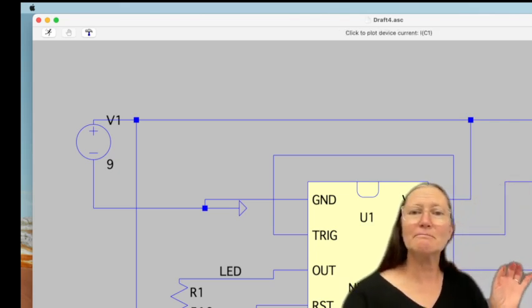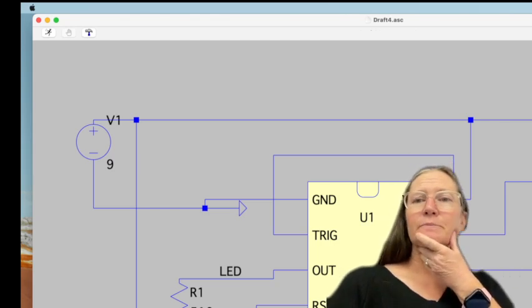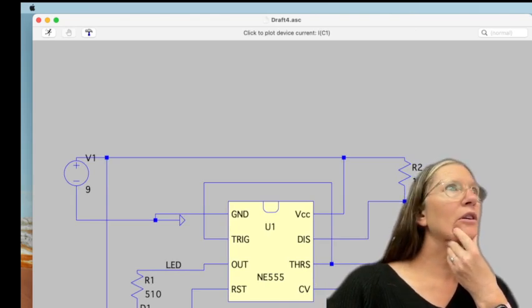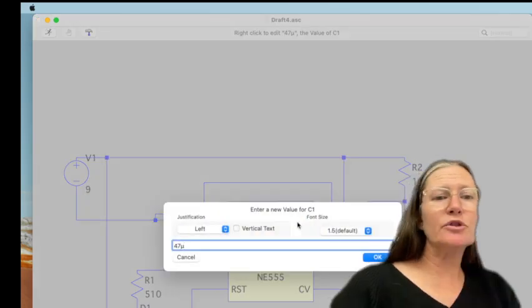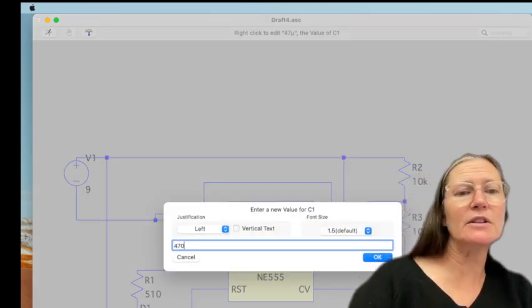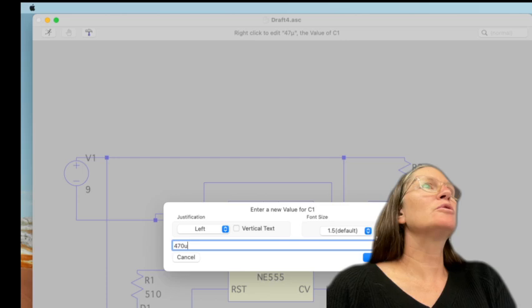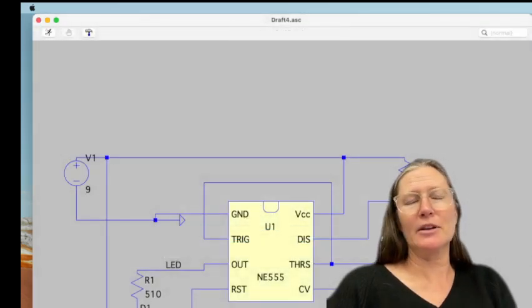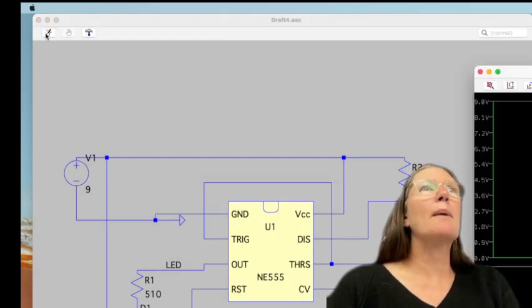Oh, actually, and play around with this. So this one is 47 micro. Let me move over. How do you specify micro? It's U. So if I change this to 470 micro, I put 470U, and U is for that unit. And then it writes it out better there. So if I change that and resimulate it, what happened?